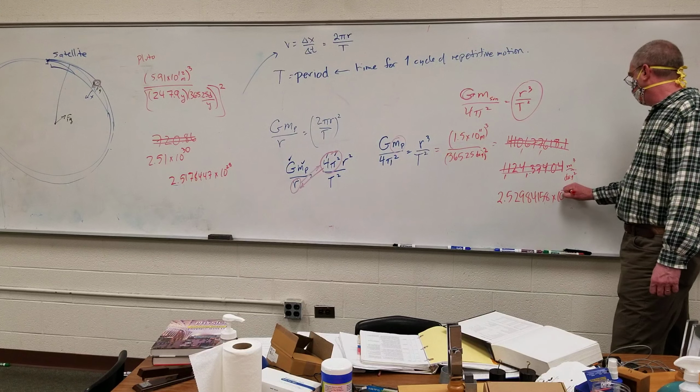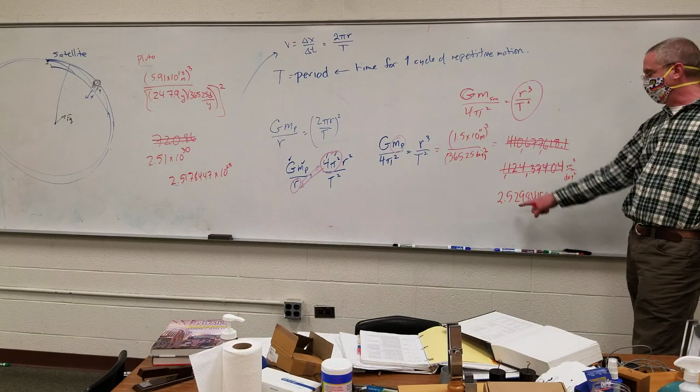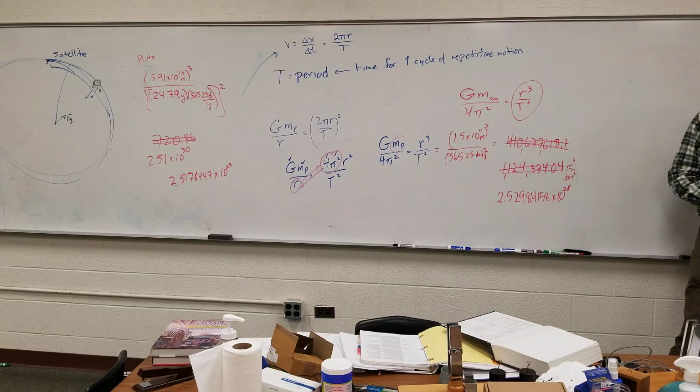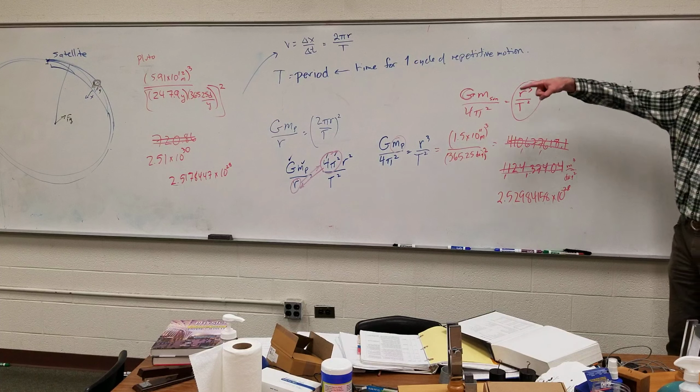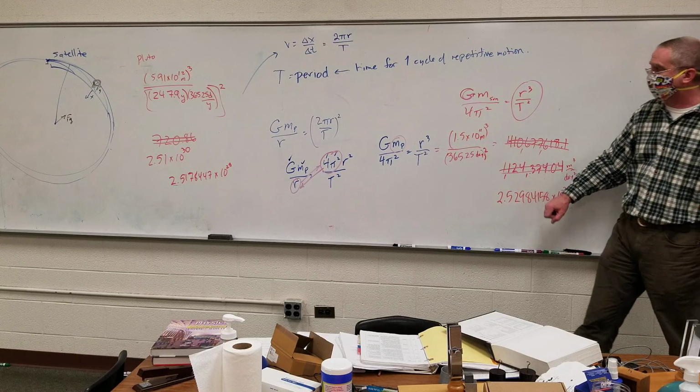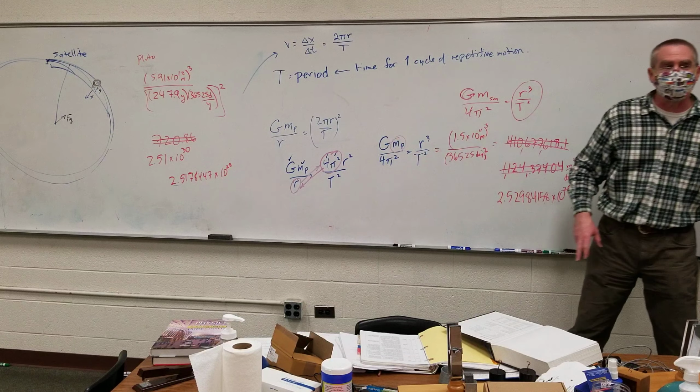Oh wait, I just got that number. You got this number now? Yeah, I got that number too. Okay. What did you do different? I have no idea. I don't know, this is the only time I did it. It's magic. Okay, so we get pretty much the same number. This ends up rounding off 2.53 versus 2.52.